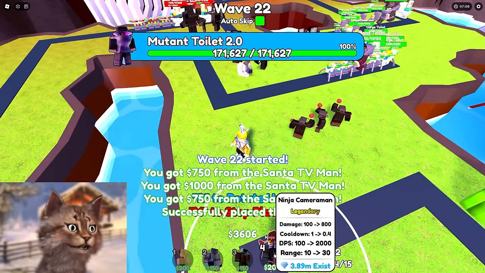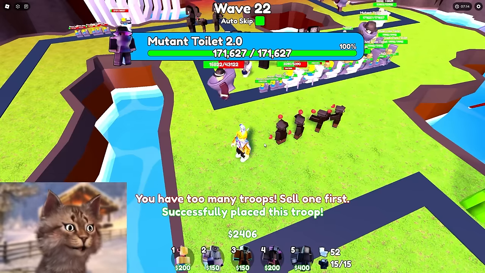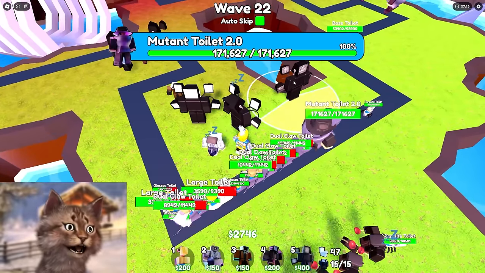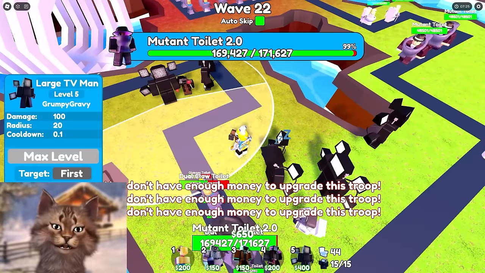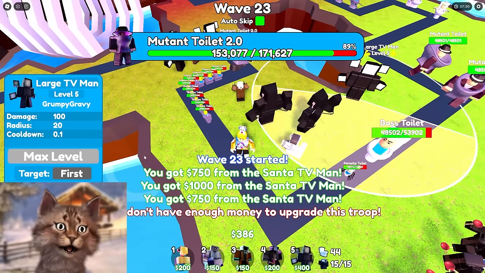Well, let's place... You know what? I will place all of the ninjas in the world. We will have so many ninjas, and we will destroy everything. You know what? I'm going to sell... Upgrade. What am I saying? We need to upgrade stuff. We need to make stuff stronger.